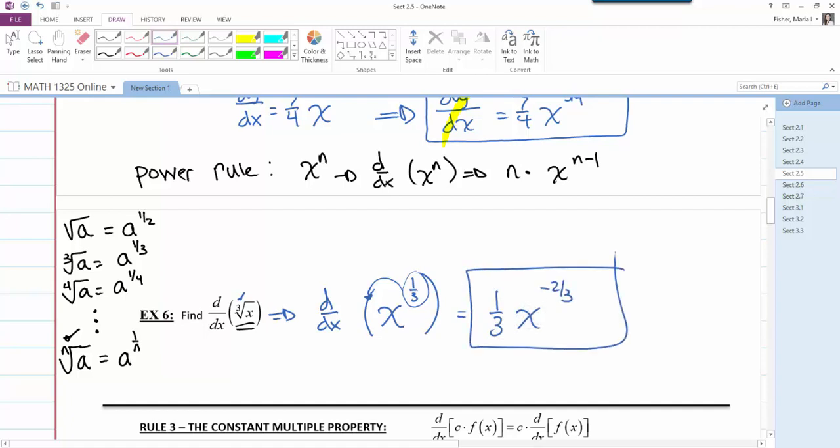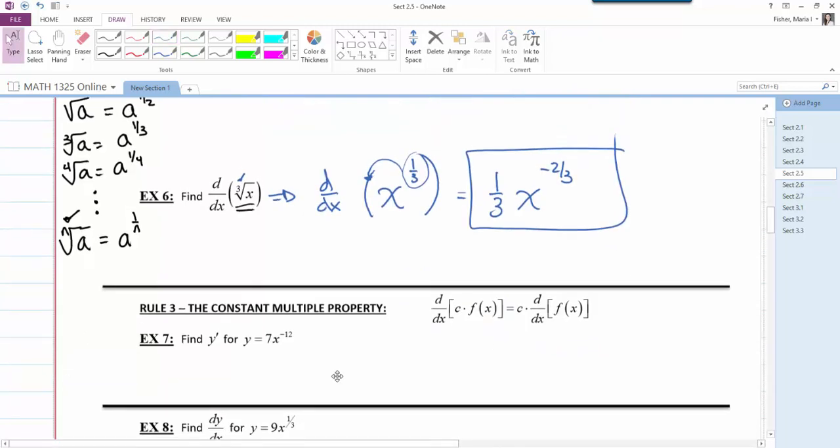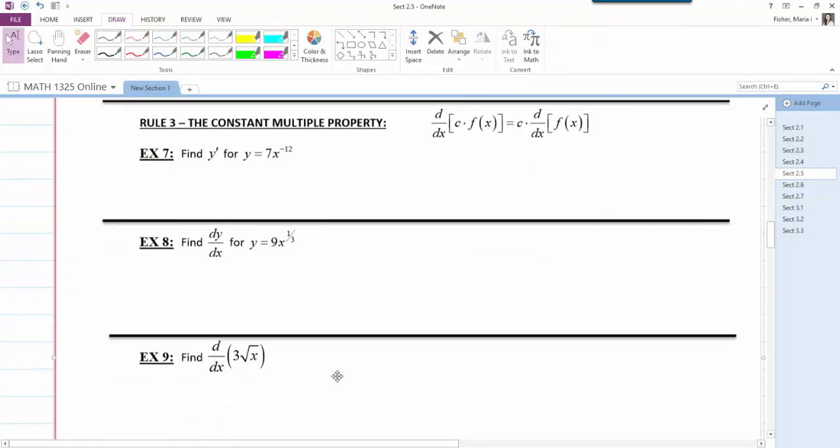So the derivative of a constant is 0. Then we have the power rule. The derivative of x to the n is n times x to the n minus 1. Let's look at the constant multiple property. The constant multiple says, hey, if you have some number that's multiplying your function, and you want to find the derivative, well, constant multiples just multiply along. It's the same as that constant times the derivative of the function.